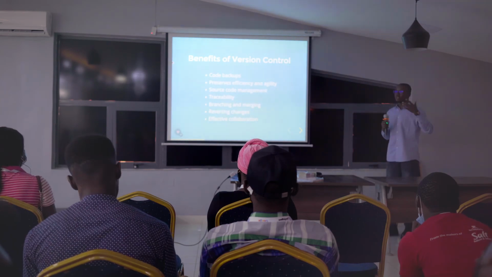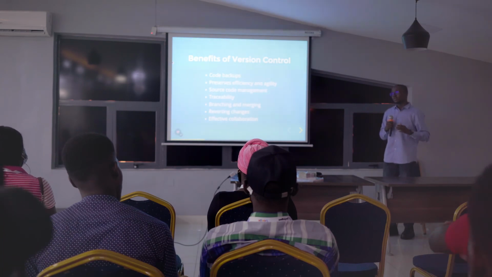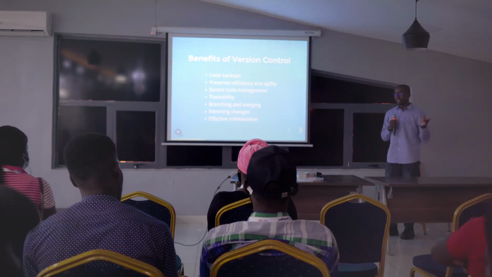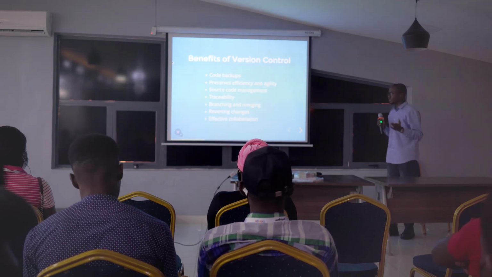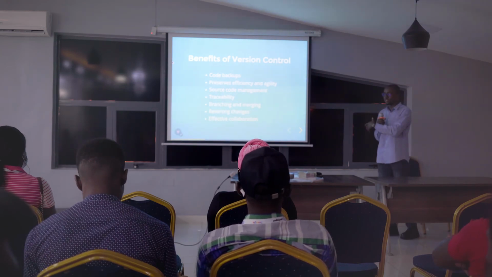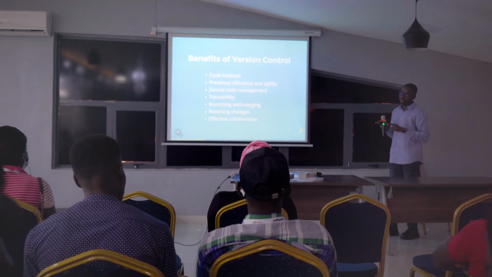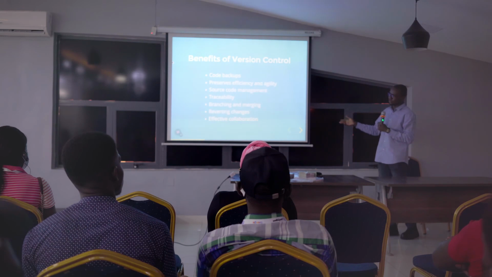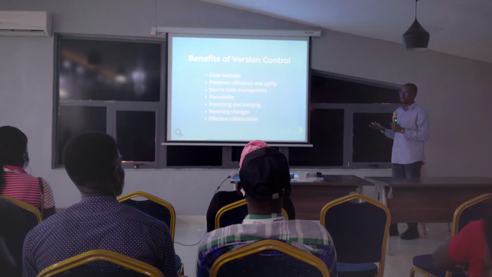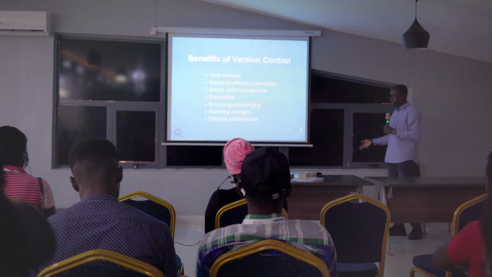You're able to trace what went wrong at this particular point. And we've all been writing code at some point, and then, like 2 minutes ago it was working, and you just added a comma somewhere, and then everything stopped working, and you really do not know what's happening, right? So with version control, if you are using it effectively, because some of us just write code for like 5 hours and then commit, write for another 5 hours and commit. If you have that kind of system, probably you will not be able to trace anything because within that 5 hours, you have made so many changes. But you're able to trace what could have gone wrong before, after, and all of that stuff.